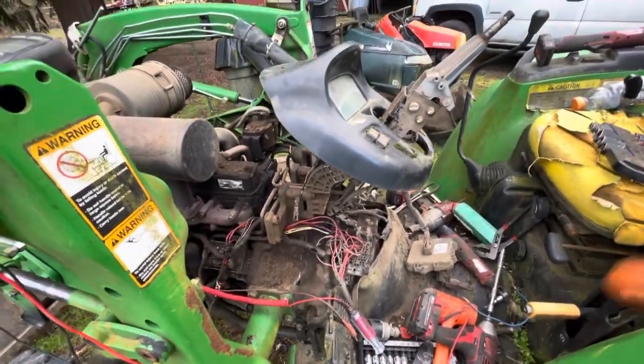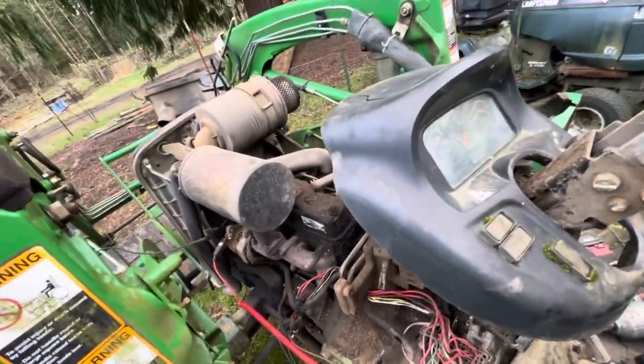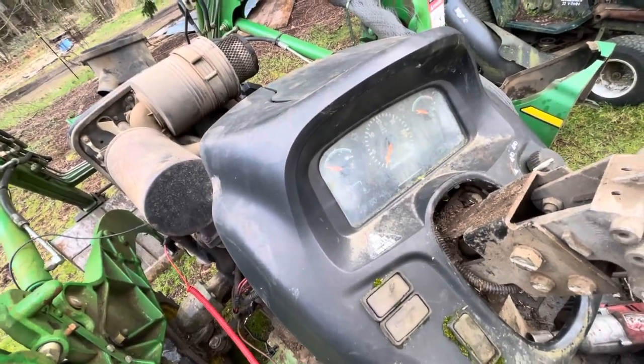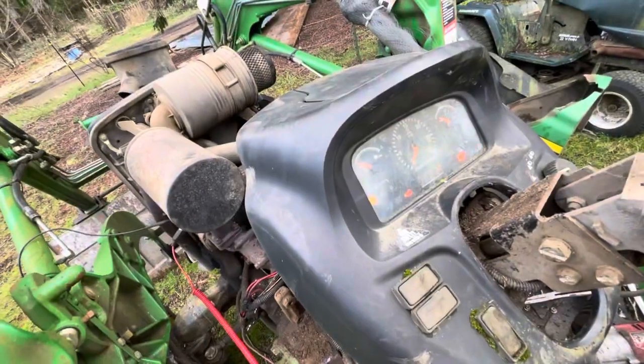3120. I wish I could have shown you what the dash looked like, but it would basically just flicker all over the place. Let's see if I can make it do it. Kind of just does that right there. That's all it did without the key. But now obviously it's working correctly because I can just turn the key on and there she goes.